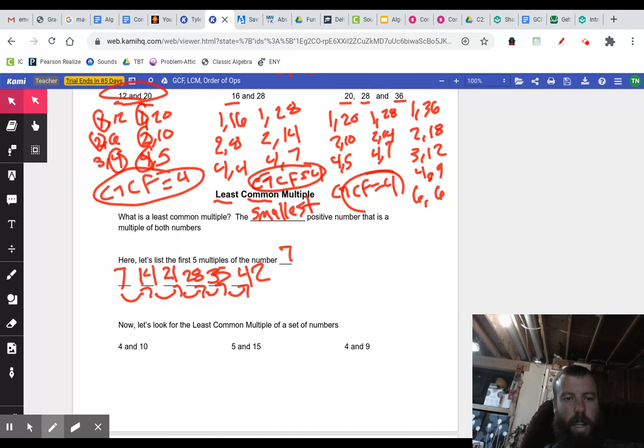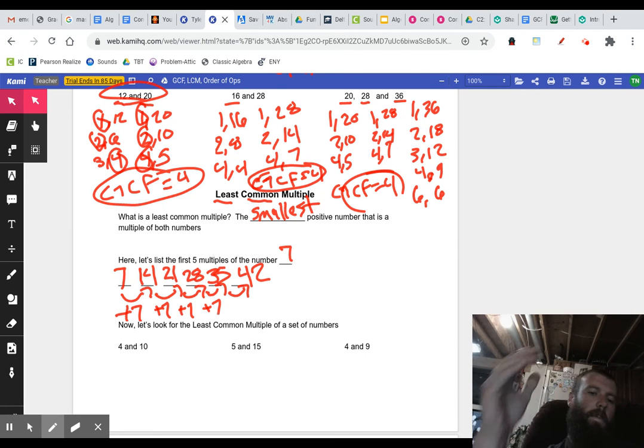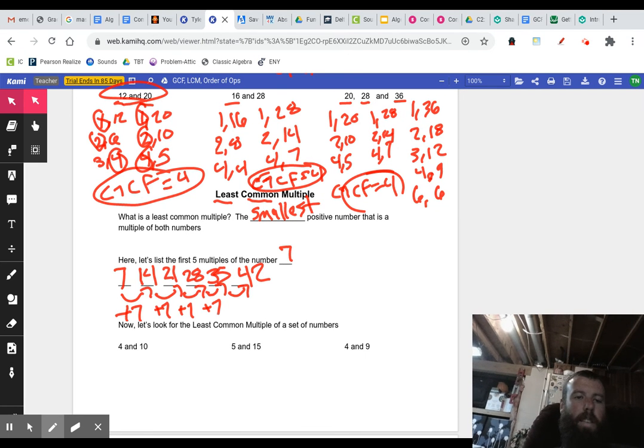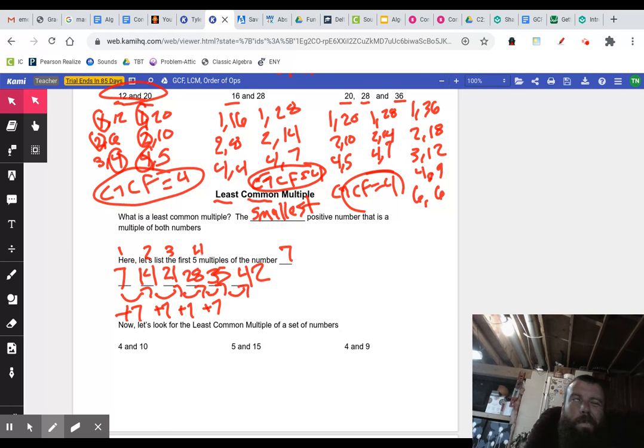Multiplication is like repeated addition. I'm really just doing this. Plus 7, plus 7, plus 7, plus 7. I'm adding 7 every time. My multiples, again, I kept saying 7 times 1, 7 times 2. This is in the first spot, the second spot, the third spot, the fourth spot, and so on and so forth. So, shortcut, I don't think I'm going to ask you a question like this year.